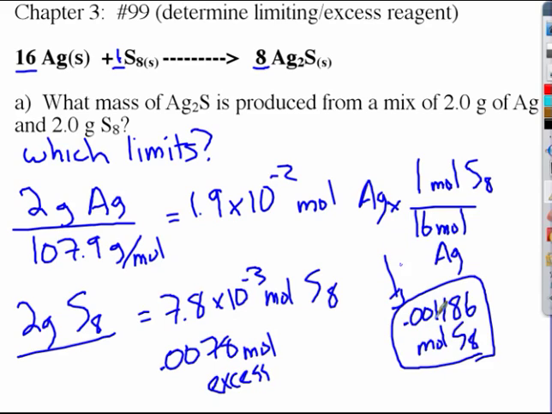Doesn't fully answer our question though, because we're still trying to figure out what the mass of the silver sulfide that's produced from this 2 grams. We've determined what's limiting. Now we need to determine how much mass that will make of my product. Now it turns into a grams to grams conversion problem where your sheet might be helpful, and we'll go through here on the next page.